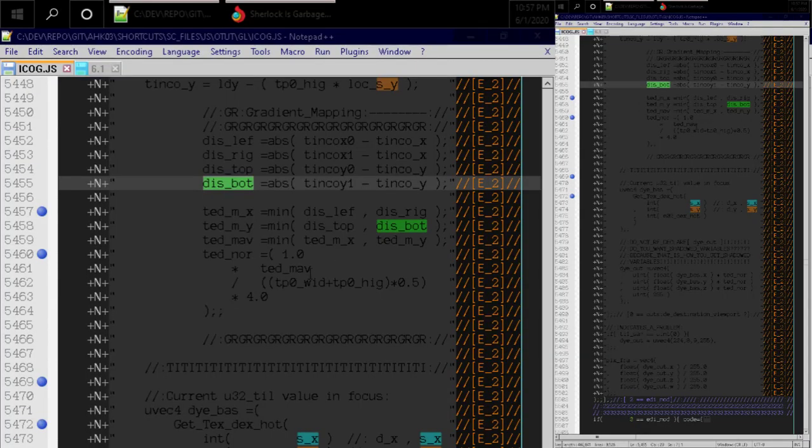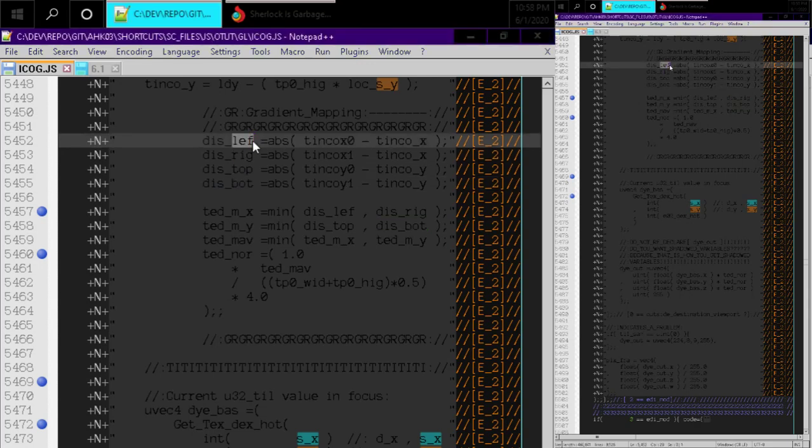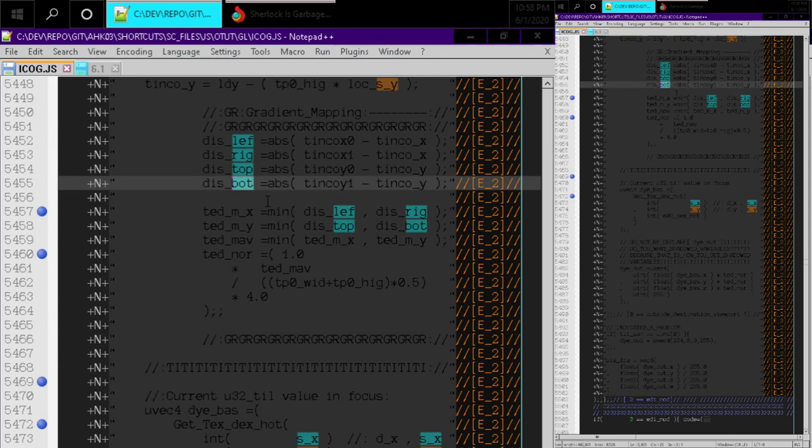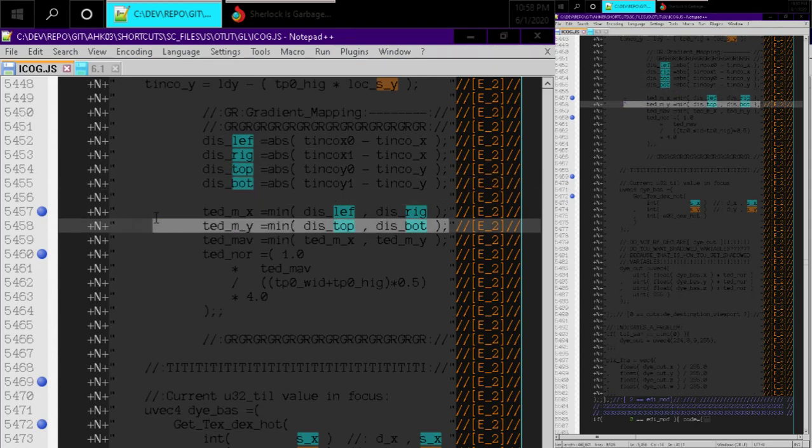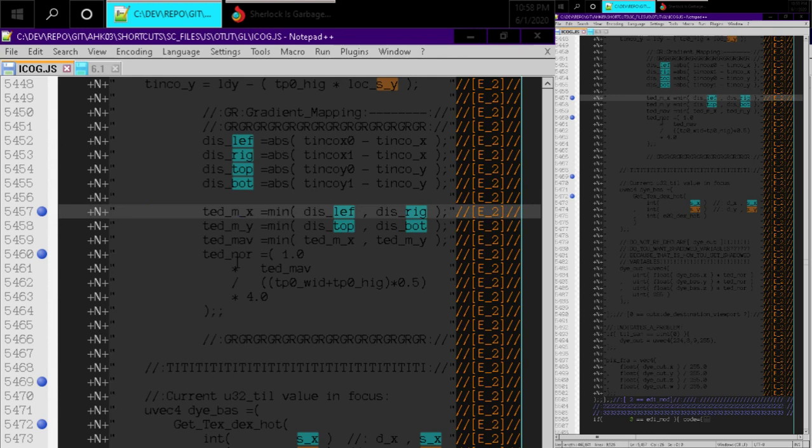I'm sorry if it didn't. But anyway, you take the distance from the left edge, the right edge, the top edge, and the bottom edge, and then you're just going to filter them down. So you see right here, we're going to sort the left and right into an x variable and sort the top and bottom into a y variable.